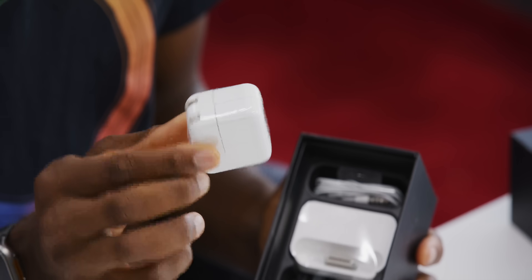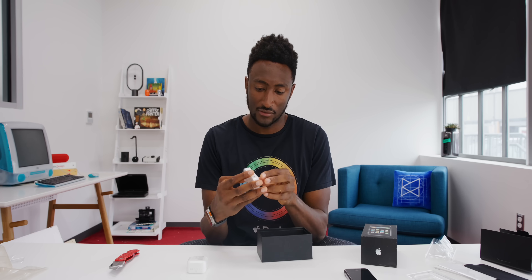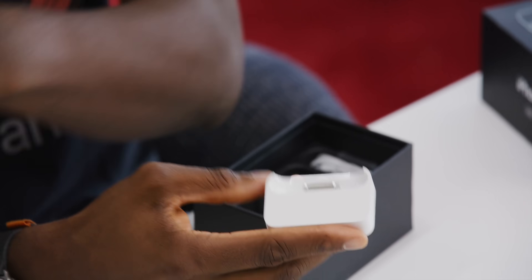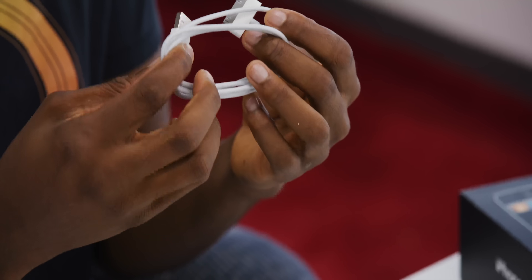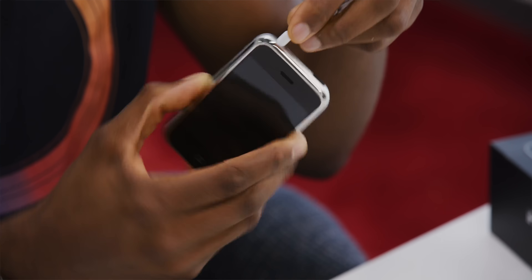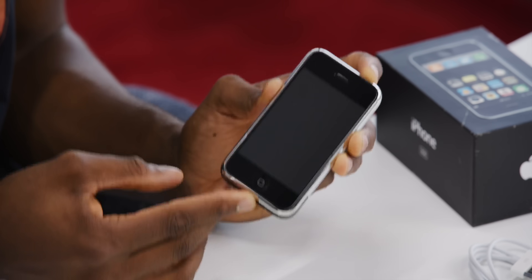So there's a USB-A wall brick. You also have a 30-pin dock with a headphone jack out on the back — let's open the dock. That is brand new. Wow. You also get a USB-A to 30-pin charging and data cable — you plug this into iTunes, into your computer — and ear pods. This was back in the iconic days of the silhouette commercials, the white headphones, and plugging a wire into your phone. That feels very legit. I don't think it's going to turn on, but I'm going to hold the power button anyway. It's a 16-year-old battery, of course it's not going to turn on. That would be a pretty red flag actually if it did boot up. And it doesn't — that's good.